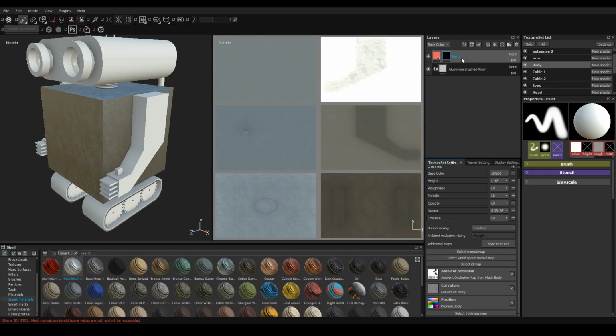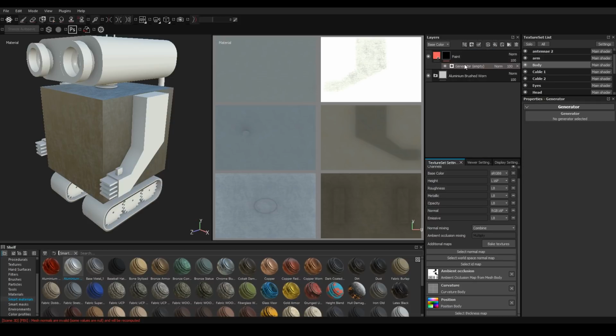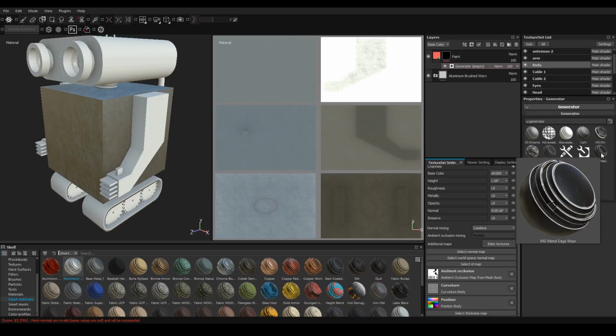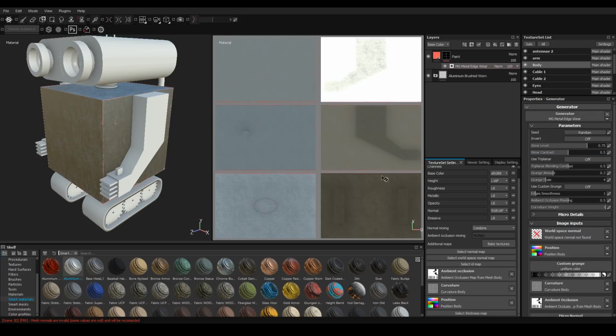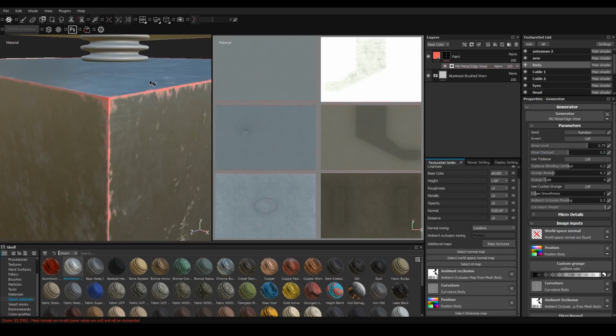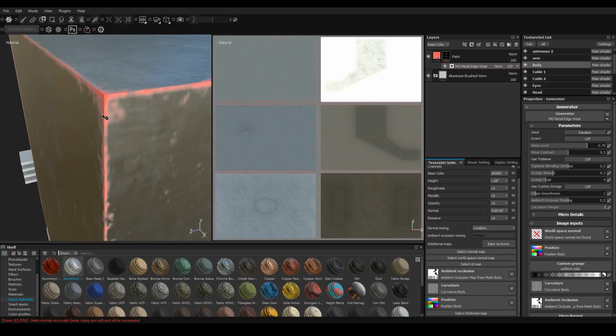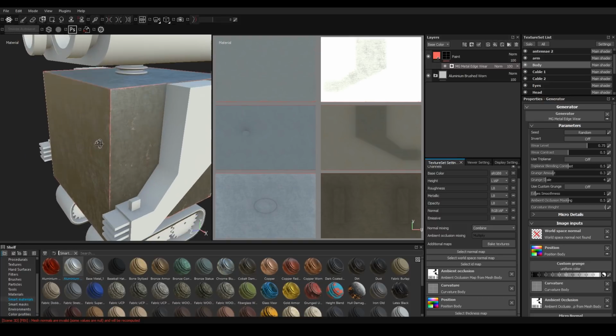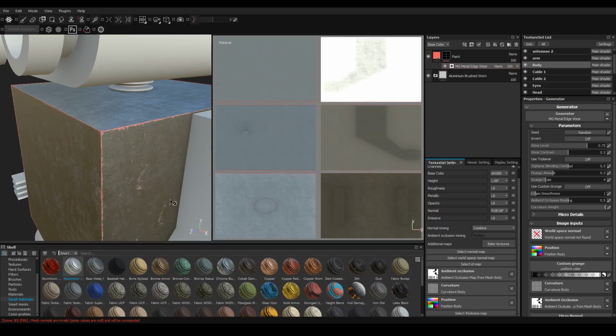And the next thing I'm going to do is add a mask. So add a black mask, and you can see now all we're seeing is the aluminum because our paint layer is completely masked off right now. So I'm going to head under this menu right here and add a generator to that mask. And once you have the generator, you're going to select this and then choose MG Metal Edgewear. So I'm going to select that. And now you can see at the very edge of this material, the red is actually shining through now. But we actually want the opposite. So I'm going to head over to the parameters, and I'm just going to invert that.